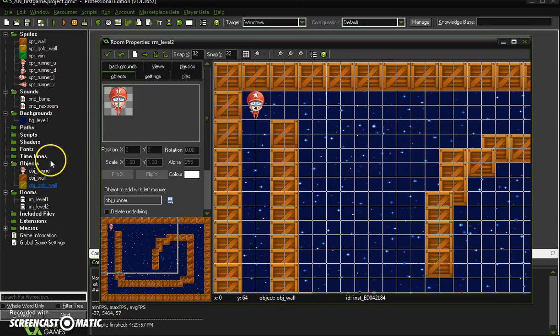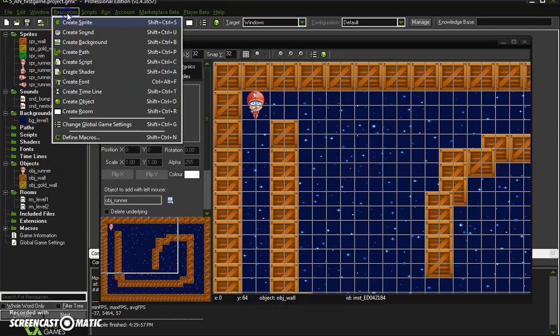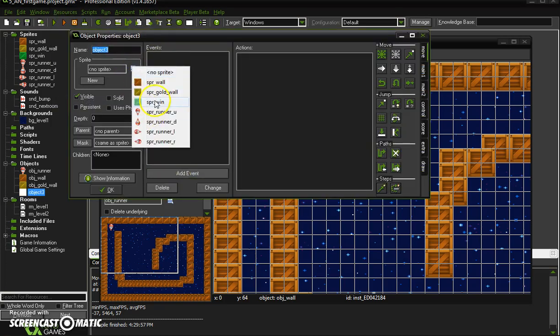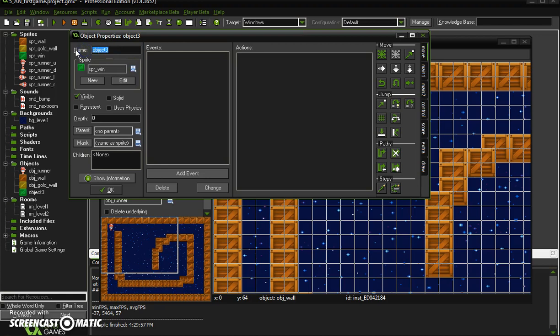OK. Now I'm going to add another object. Resource, create object. I'm going to attach the green one, and I'm going to call this obj_win. I make sure it's solid, and I say OK.